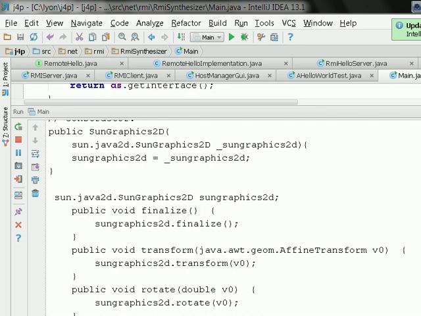So for this to run on the remote machine, the server would have to create a frame, set the size of the frame, show the frame, get an instance of the content pane, go to the content pane, get an instance of the graphics context, then construct the server. Right? It's so important that when it's remotely invoked, it actually has a place to do the drawing. So it will be the frame on the remote machine. That's key and clear, right? Everybody understands that you must have a frame before the graphics will start to be drawn.